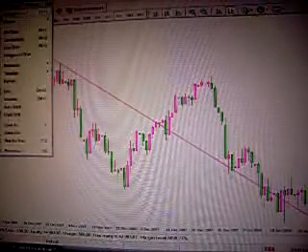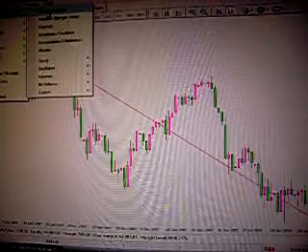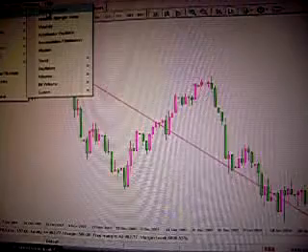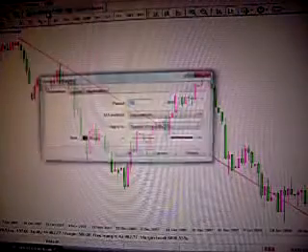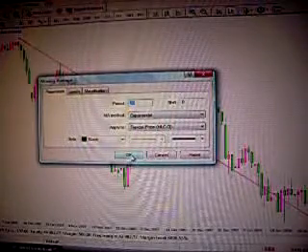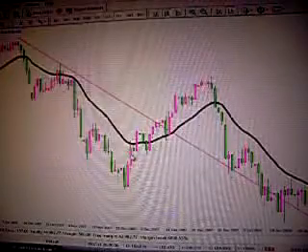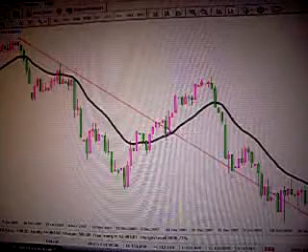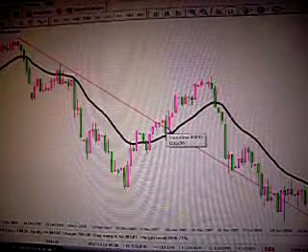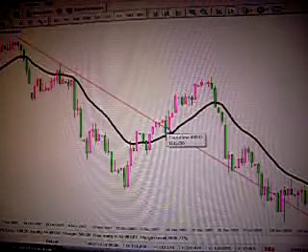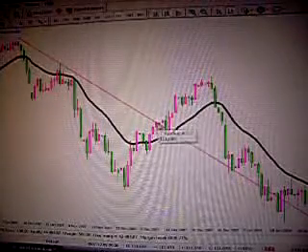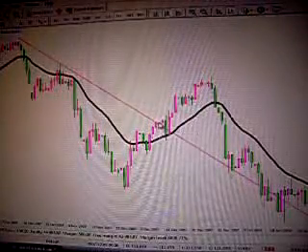I'm going to insert an indicator. I'm not a big fan of indicators, but they work beautifully as confirmation tools. I'm going to use a moving average, a 20 period moving average. I'm going to add it. Okay, so what you want to look for in a trend line break is a candle that closes above your current trend line. Now this candle for me wouldn't have been significant because it's so small.